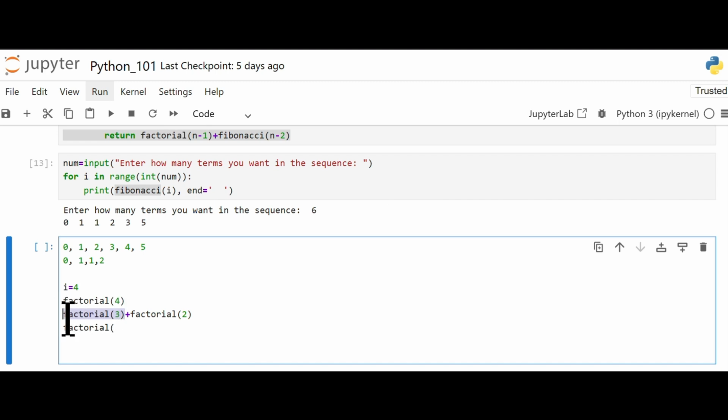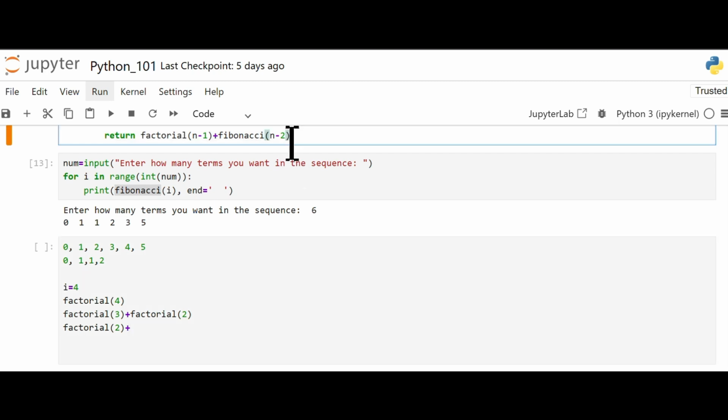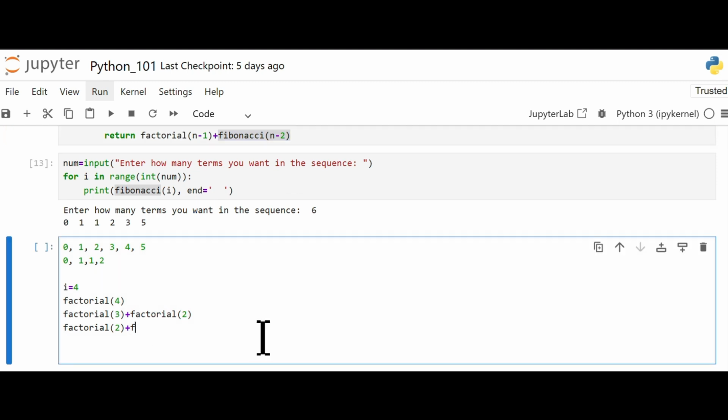So n is equal to 3, so n minus 1 is 2, and it is called with again factorial of n minus 2. So it is factorial of 3 minus 2, factorial of 1. Already we have factorial of 1, so that is retained here in this expression.